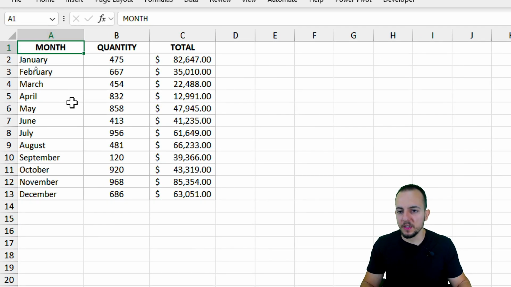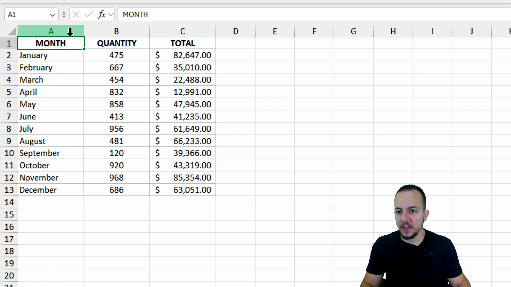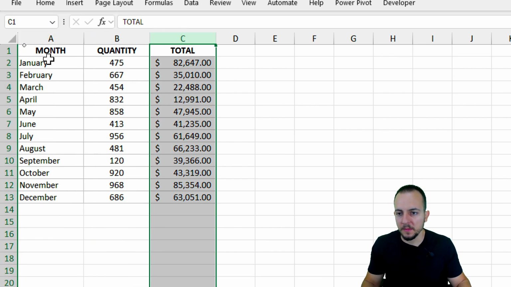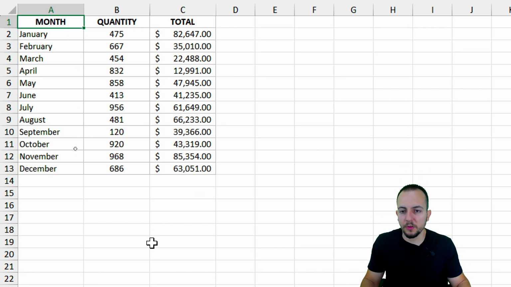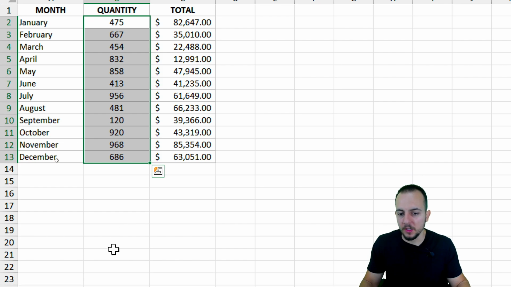This is a very simple one, very basic, but it can help us a lot and can save a lot of time. Let's say I have just a sample here with the months and the quantity and the total. It doesn't matter what is the data set that we are using. If you need to add up values, make an addition of the values, you can use the SUM function. So let's take a look here.